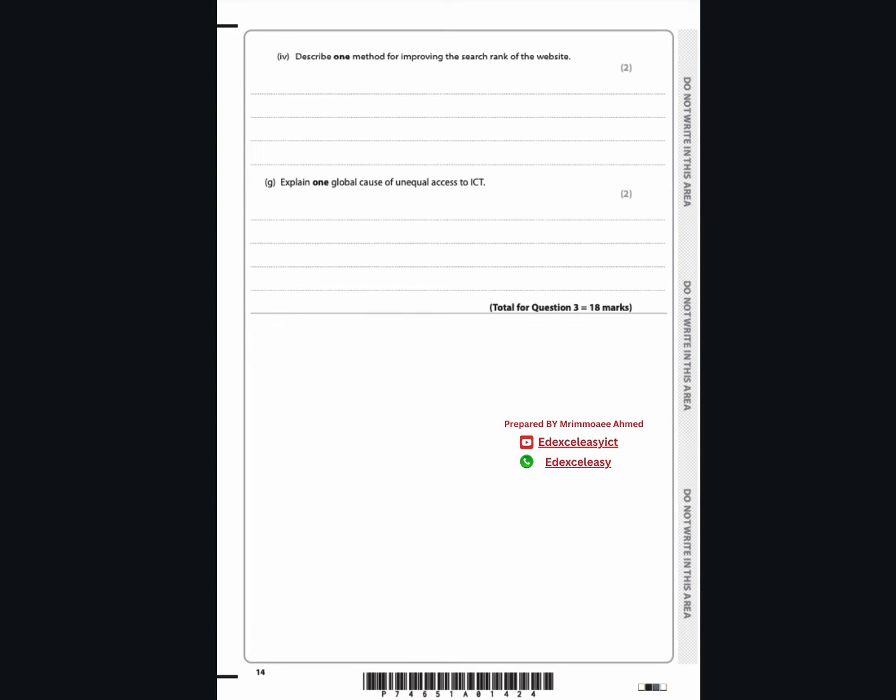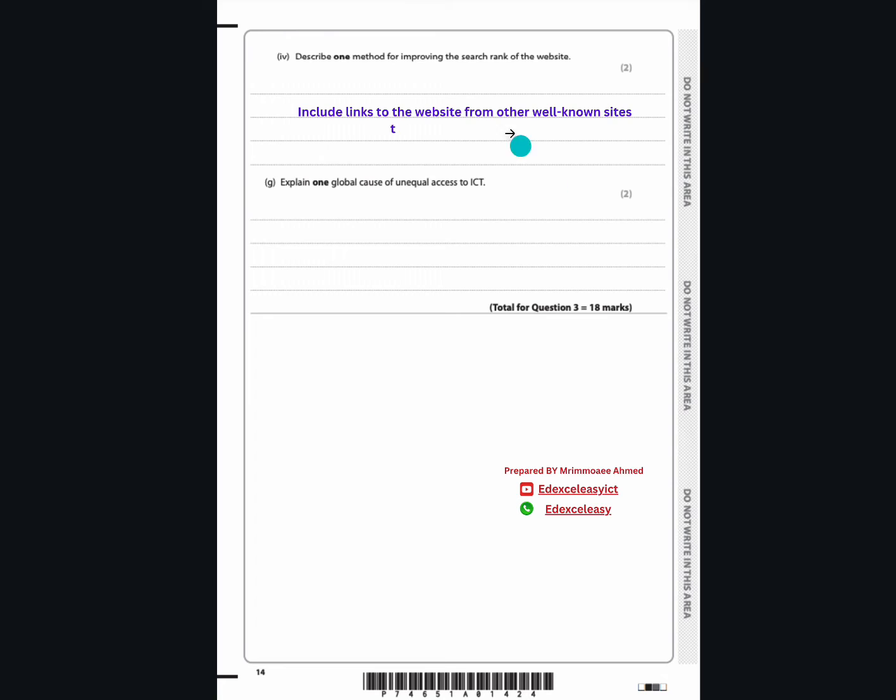One example is Save My Exam, a popular website that each and every O level or A level student knows. Some new websites, when they are coming and introducing their teaching profession to the online server, use the Save My Exam name in their website, so that most of the students know about it. And when students are searching for Save My Exam, they can easily get the visibility of their website as well. So the answer is: include a link to the website from another well-known site. That is one example, Save My Exam, which is already popular.